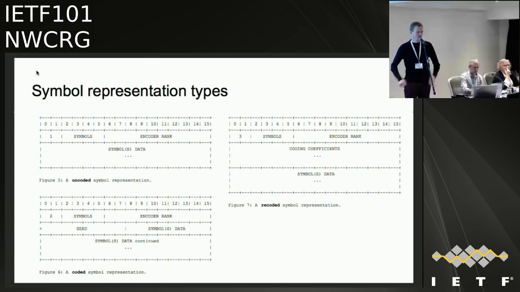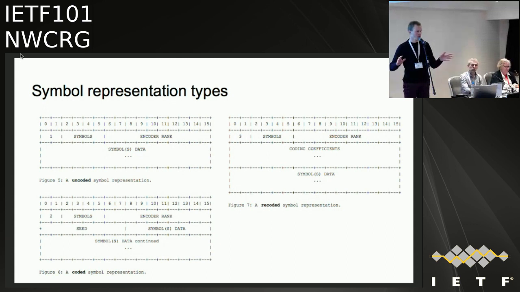So the seed can be used for all of the symbols inside of the representation, because we just keep on generating numbers. So we have a fixed overhead, regardless of how many symbols we put into the representation. And then in the case of a recoded symbol, we put in the coding coefficients, or if we have some system where we don't have access to the random generator or something else, you can essentially support anything. You can generate an arbitrary coding vector any way you want and put that into this representation, but it also has a higher overhead. So it's not what you would usually do.